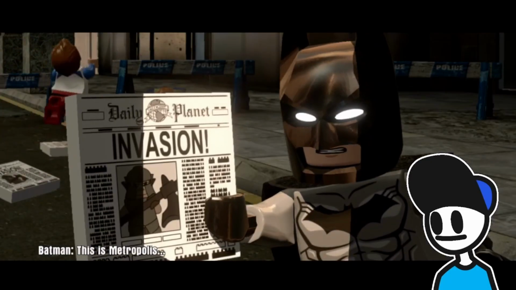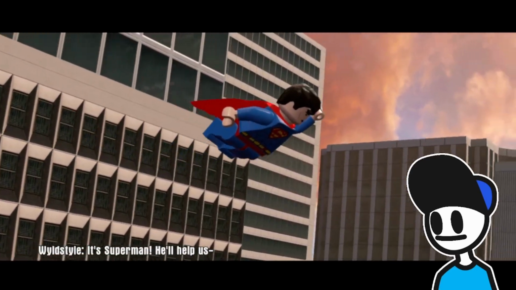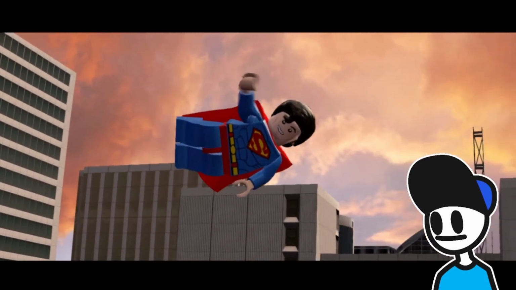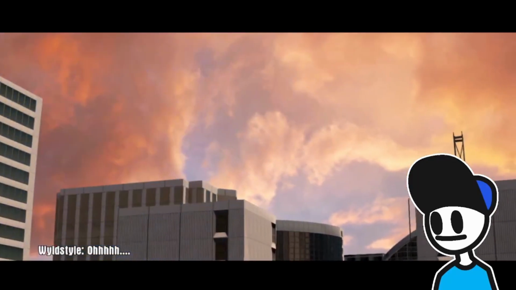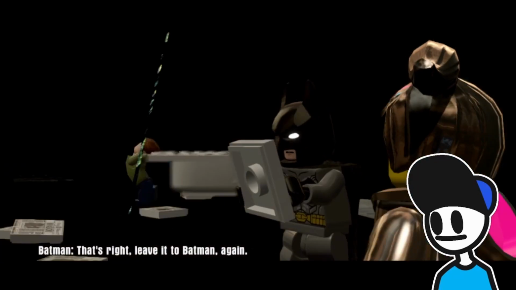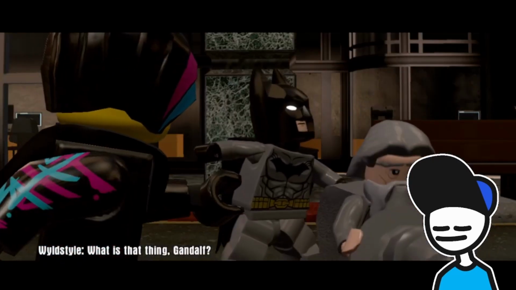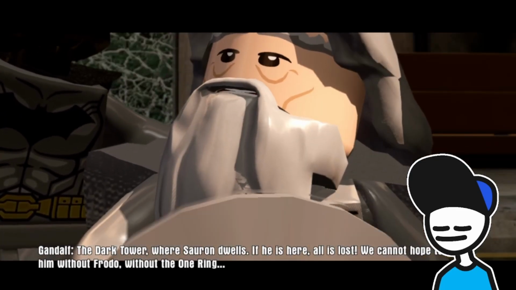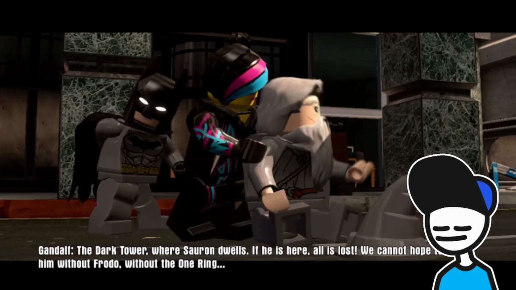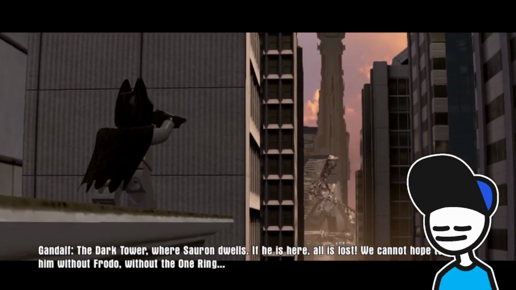This is Metropolis. It's Superman! He'll help us! Not a door. What is that thing, Gandalf? The Dark Tower, where Sauron dwells. If he is here, all is lost. We cannot hope to defeat him without Frodo. Without the One Ring.